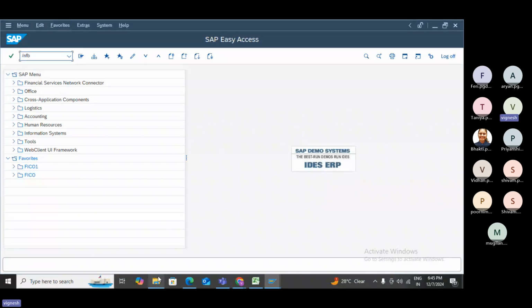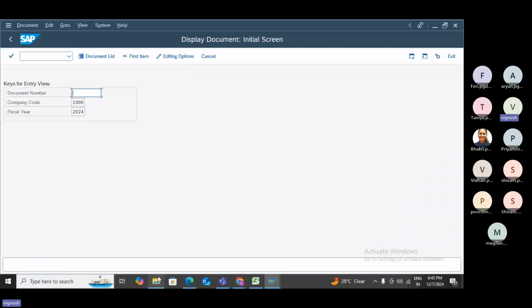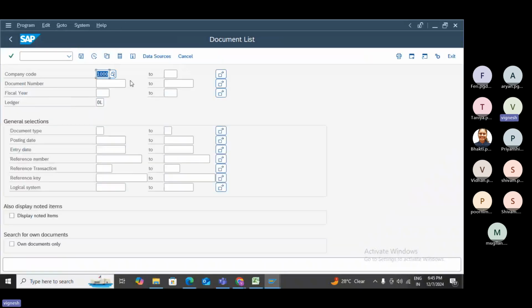If you go to /NFB03, we can see the posted entries like a document list. Okay, and execute it. It can give the list.